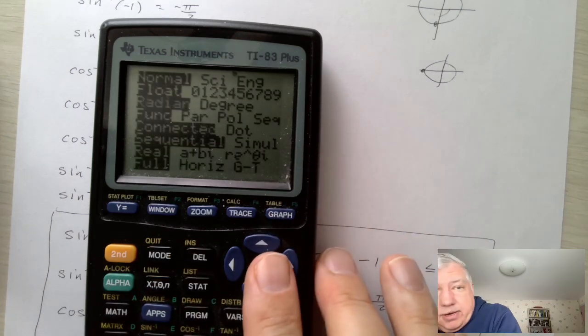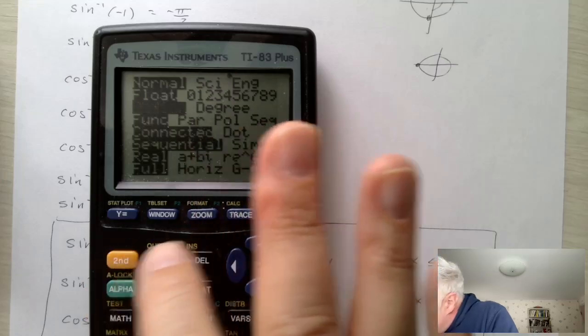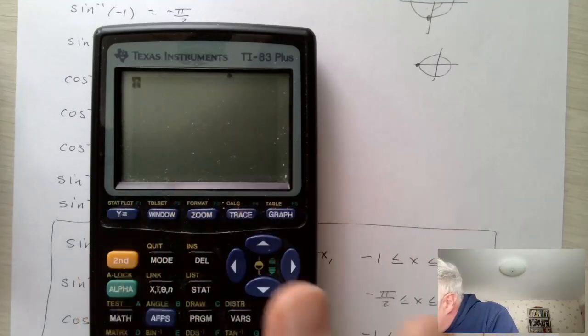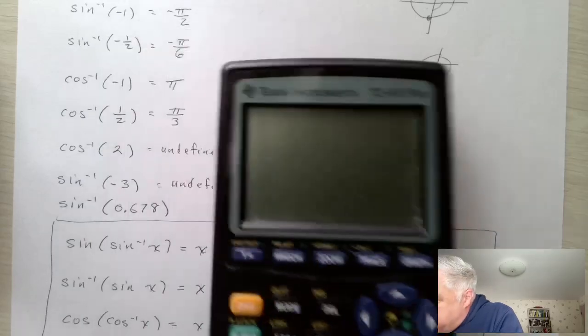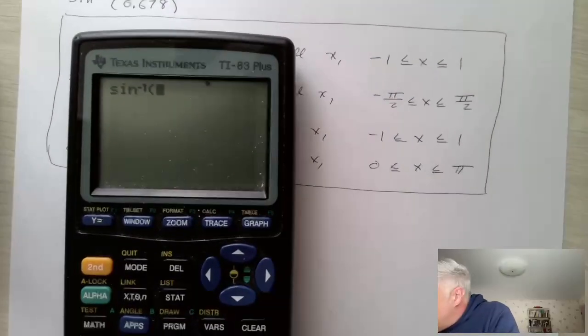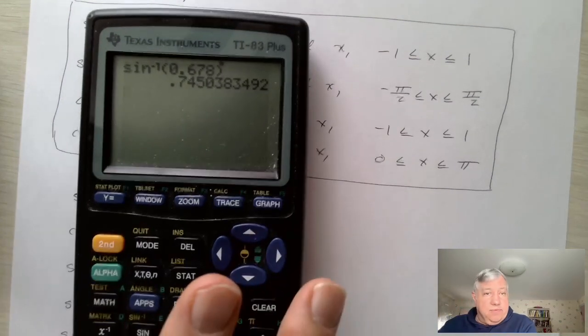Here we are indeed in radian mode, so that's good. Now we can just hit the inverse sine button, inverse sine of, in this case, 0.678, and that's 0.745.